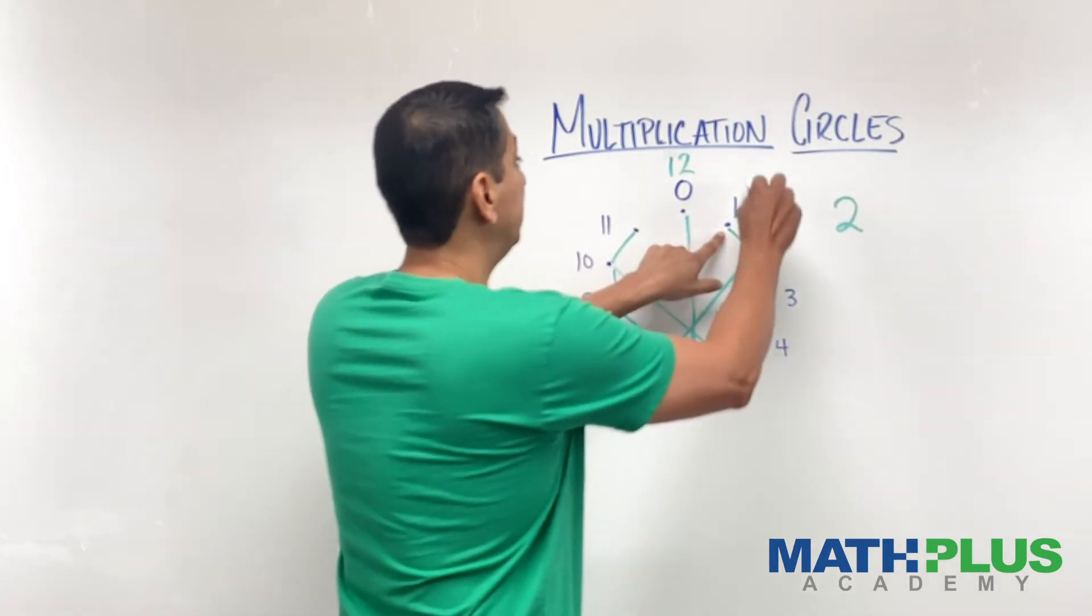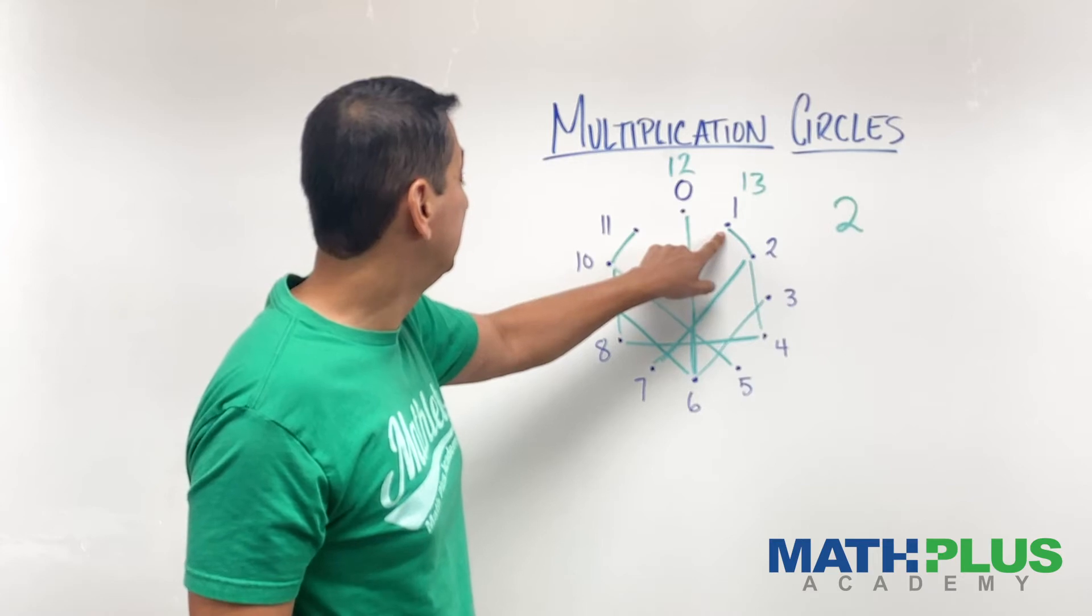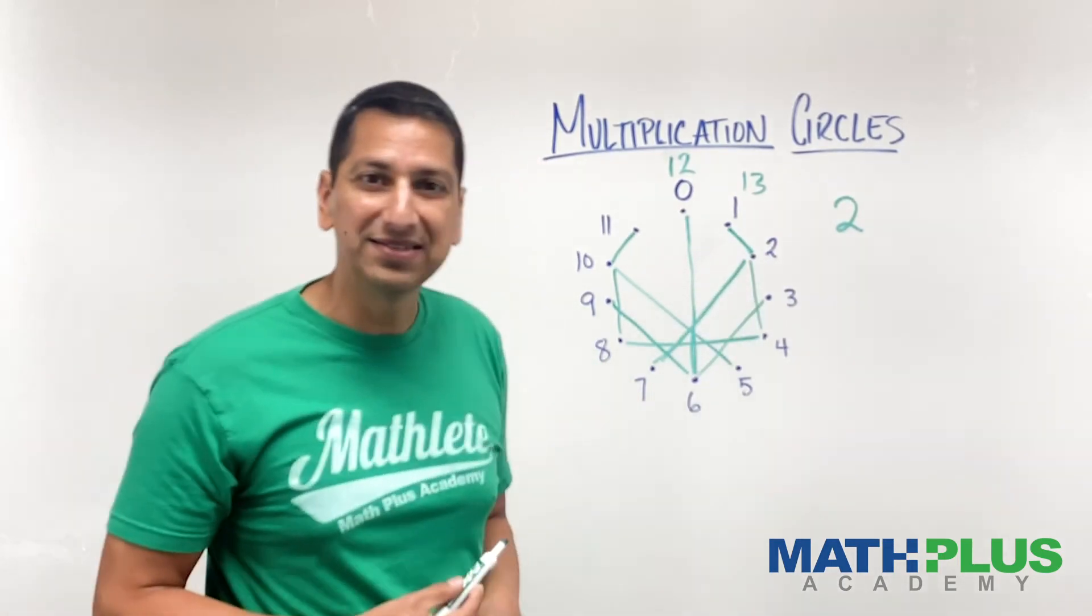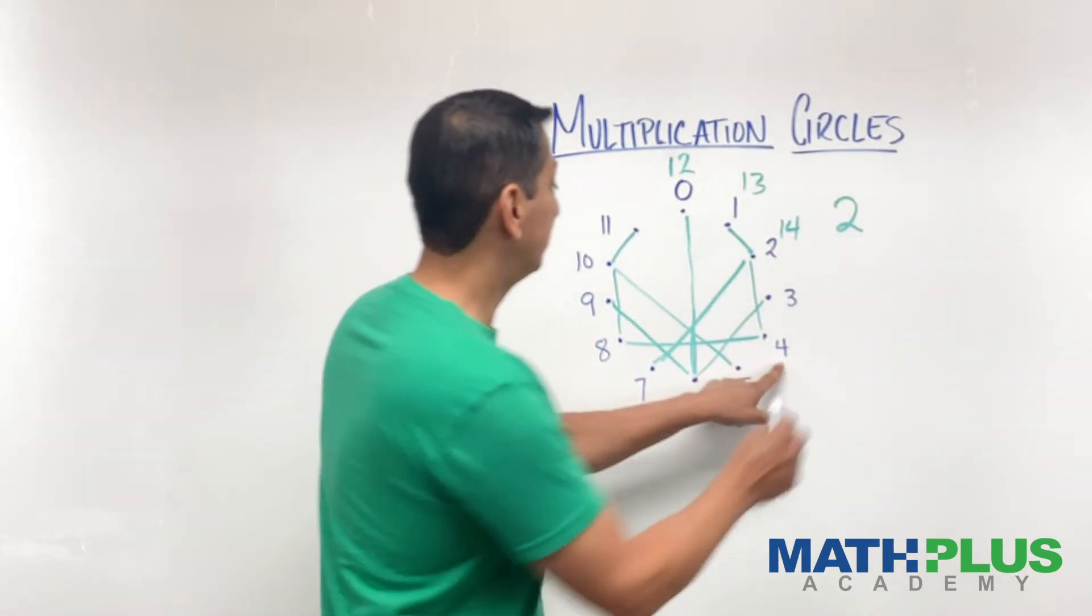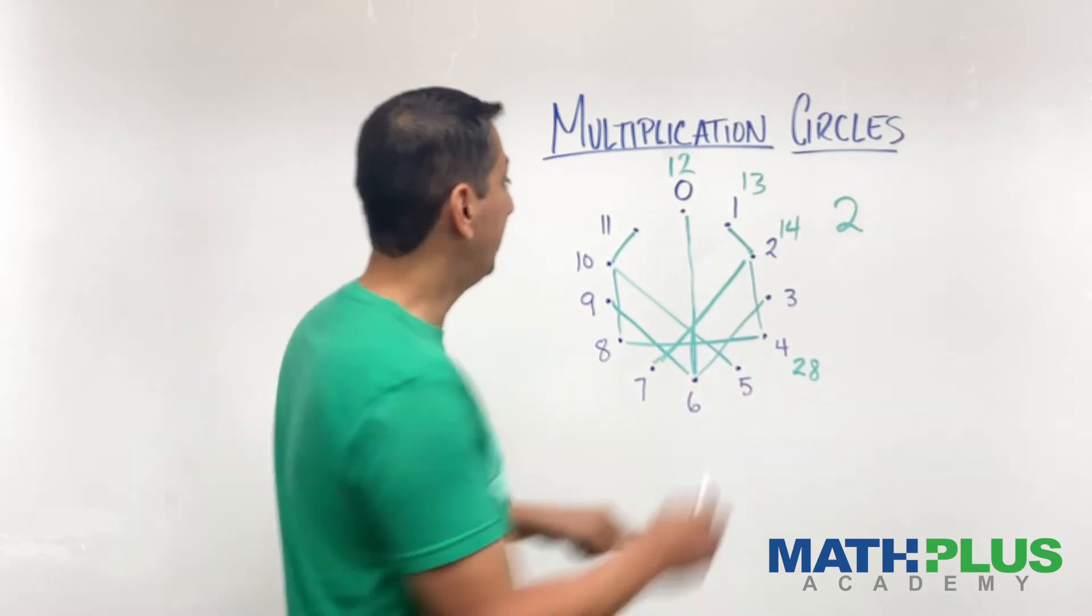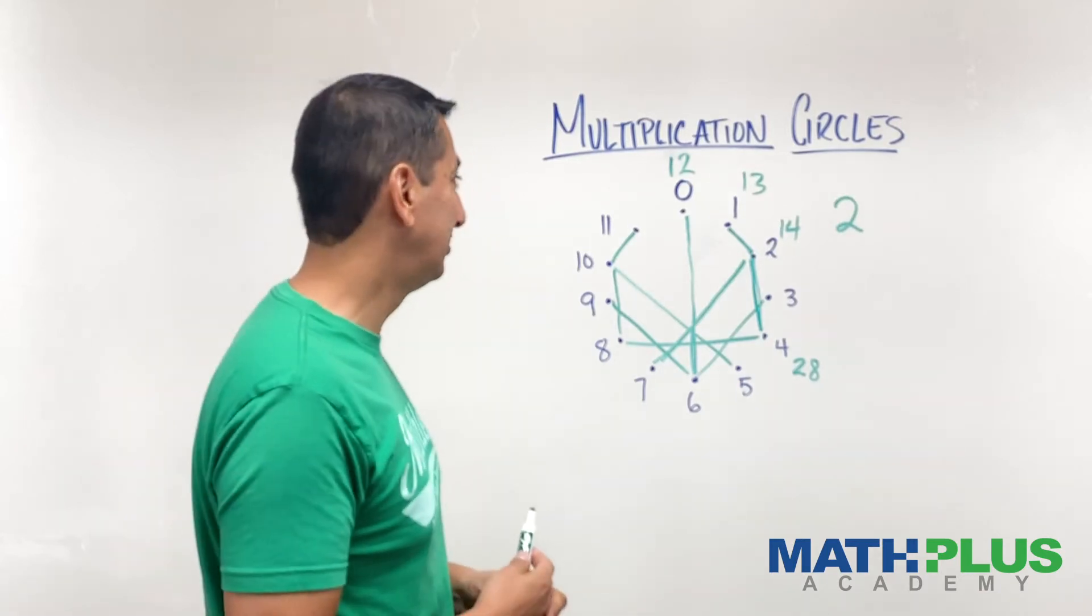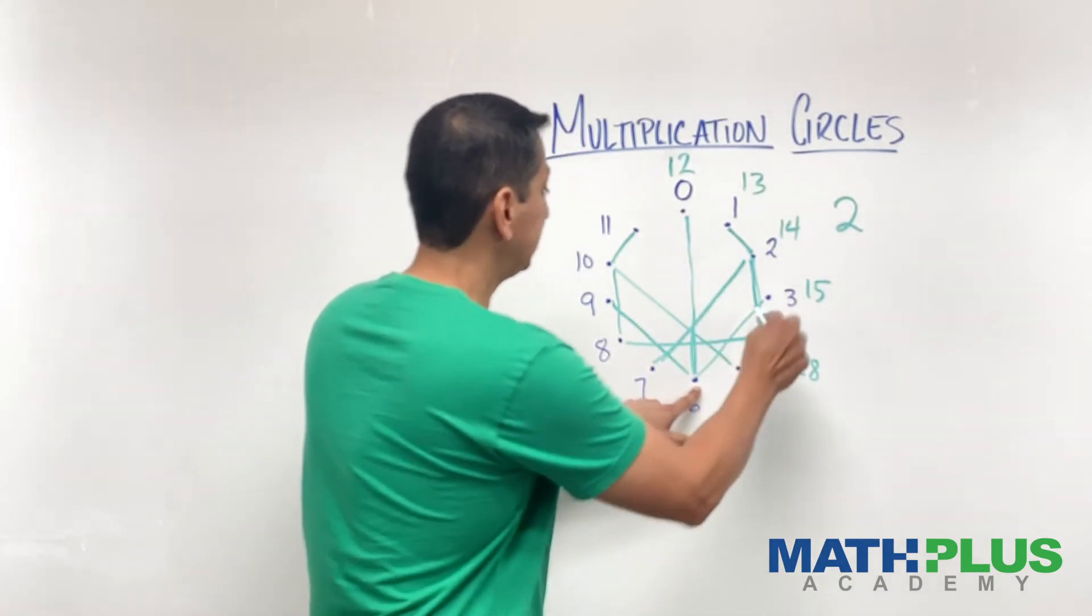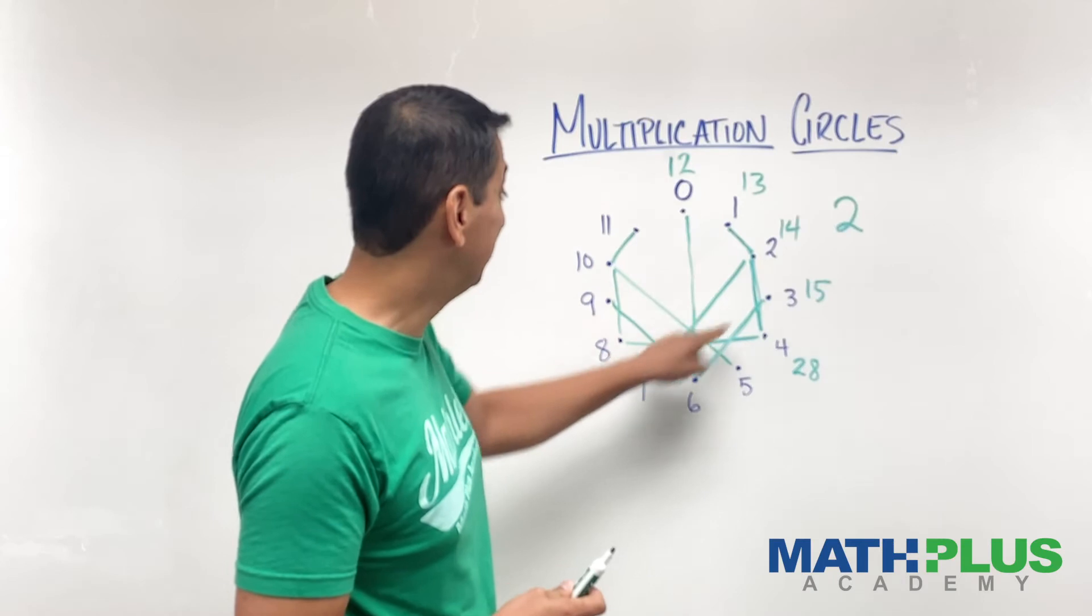Going to here, this is also 13. 13 times 2 is 26. That would give me, let's see. This was 24, 25, 26. So that's this segment right there. Wait, I had that segment already. What about 14 times 2? That's 28. This is also 28 because if I go from 4 around once that's 16 and around again is 28. So that means I have to connect these. Wait, that's a line I had before. This is really strange. 3, that's 15. Connects with 30. 30 is actually 6. All right. Clearly there's something going on here. This cannot be a coincidence. These three lines back on top of each other.